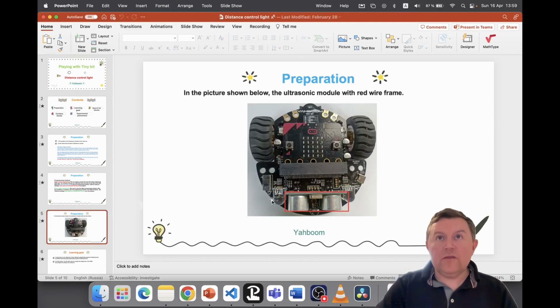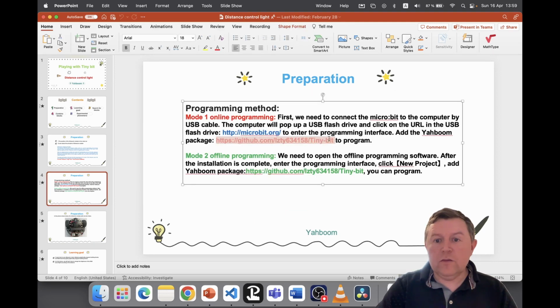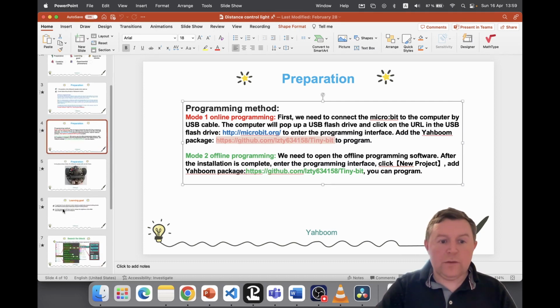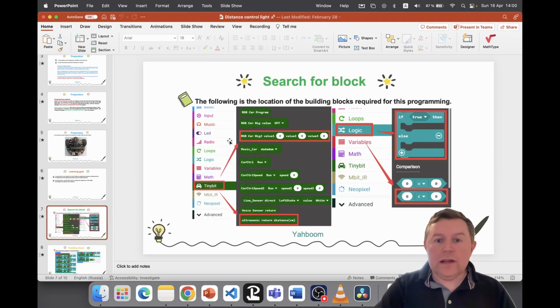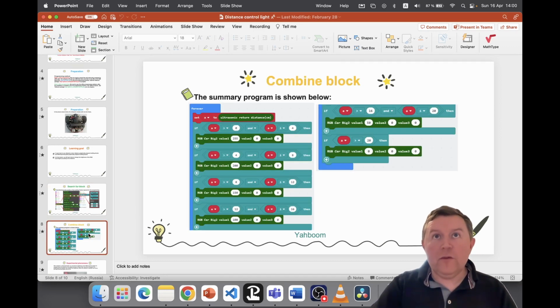Again, the sensors are at the front here. And if you haven't already done so, make sure you've included this onto your program. If you go back to the previous lesson, it'll show you exactly what to do there. So again, we're going to get these blocks. This time we're going to use some logic blocks. If true, we're going to set some variables, and there's actually quite a lot of this one. So I'm going to start it off, and then I'm going to speed through it basically.